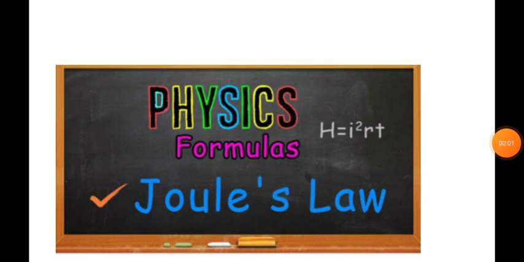So this is the last subtopic in this chapter, Joule's law. This is related to the heating effect of electrical current. There are a few devices which convert electrical energy into heat energy. Related to that, there is a formula which is known as Joule's law. In this video I have explained Joule's law.